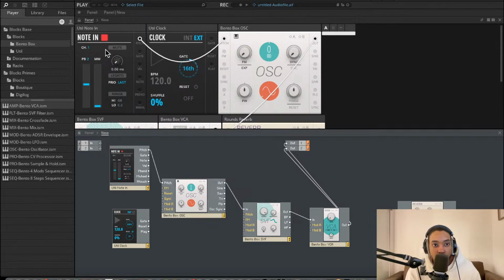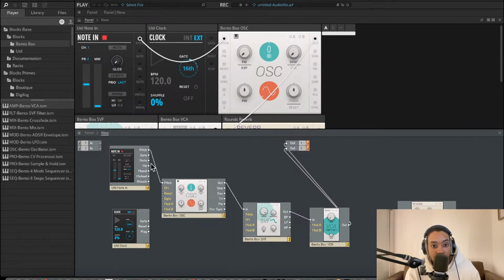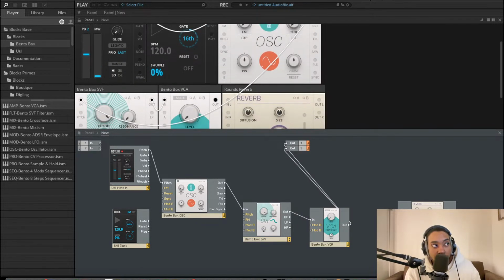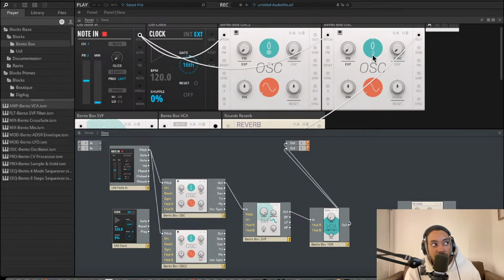I'm getting a note in from my MIDI keyboard underneath me, and now let's shape the sound into a sound that would match 40 style. So we're going to use a sine wave, pure tone, and now I'm going to add a second oscillator. We're going to detune that second oscillator slightly, so that we get a little bit of movement and ambient feel, just slightly detuned for width, basically.